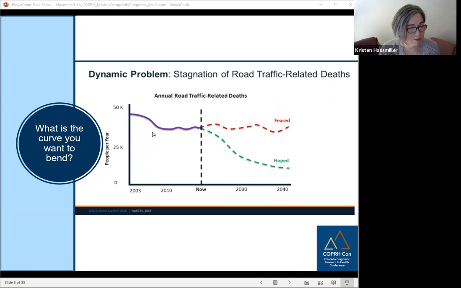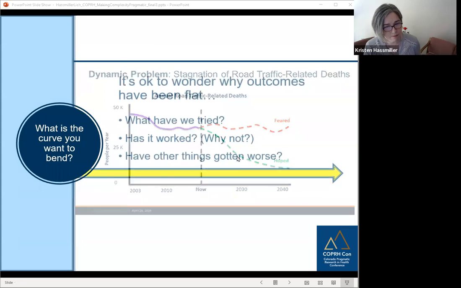So for this pedestrian fatalities trend, what we want to do is not only look at what's been happening, but start to have conversations about what we think this is going to look like out into the future. And what do we hope that it will look like? What is possible? And really start digging into trying to understand the system structure, changes in mental models, how people think about these problems. Try to think about how we need to change what we're doing to realize these different futures.